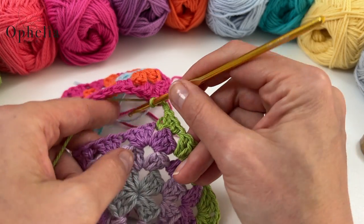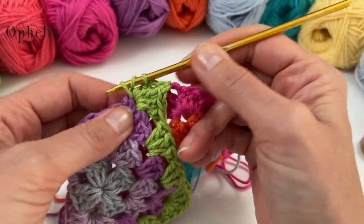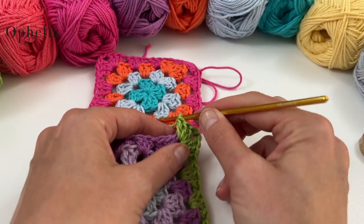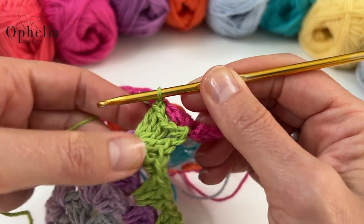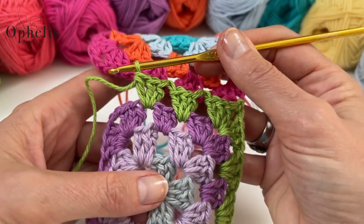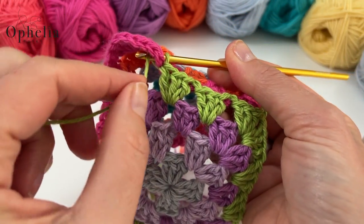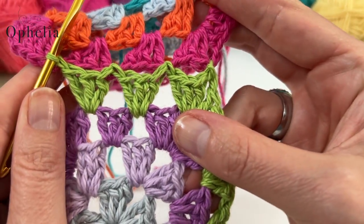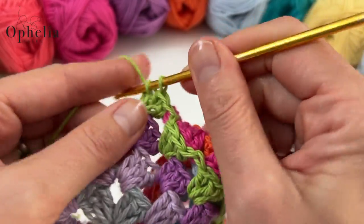Make sure things don't twirl around, then continue doing your corner on the square you were working. Once you finish that, go to the other square, wrap the yarn around, bring it up, do a chain, then continue your round on the square you're working on. Each time we've done a cluster we go over to the adjacent square, wrap the yarn around, bring it up, and do a chain — this way we are linking the squares together, then continue working on the square.